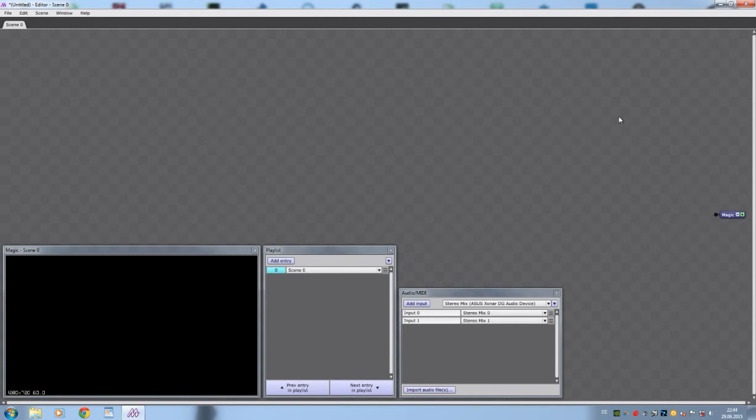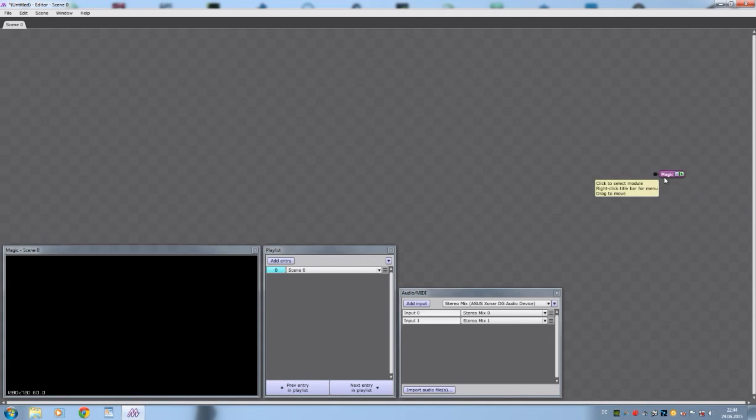I already mentioned that Magic graphics are created with components called modules, and modules are connected together into scenes. In every new project, the editor will start with an empty scene, like here, containing only the Magic module.